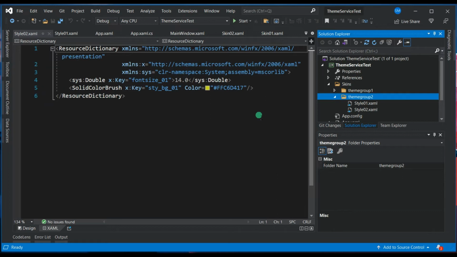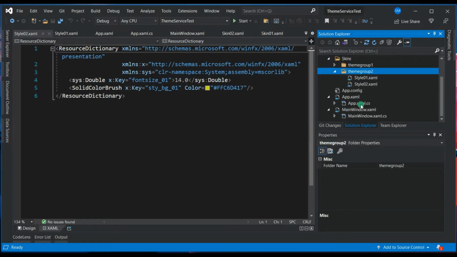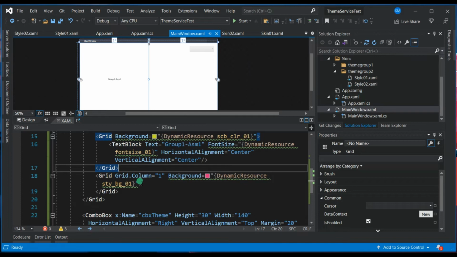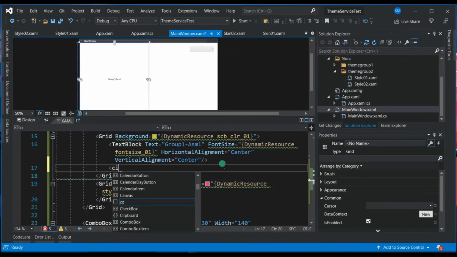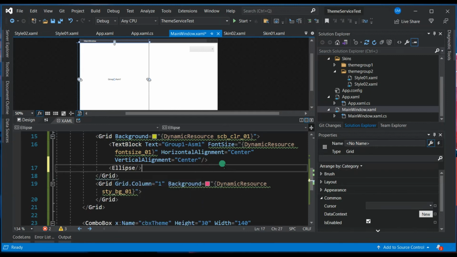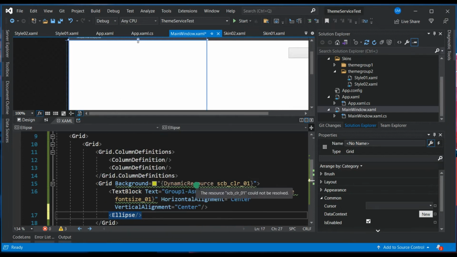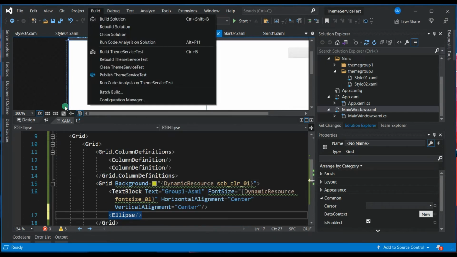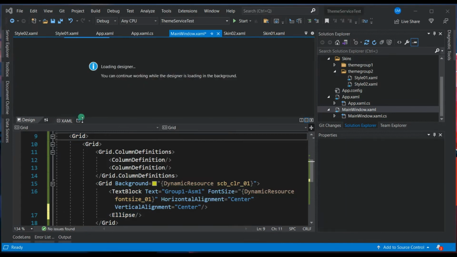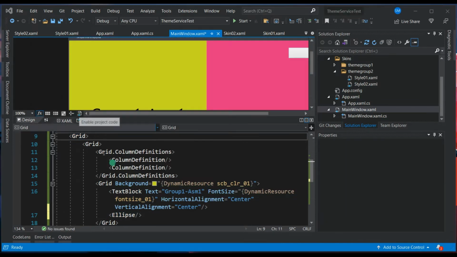Now when we are speaking about theme, you can even have right to left changes, let's say you have left to right changes. So how do I do left to right changes? I will show that quick example. Where do I put it? And let's say we have some ellipse. Zoom in. This shows could not be resolved. Okay, so if it says this, I will remove this code at runtime.